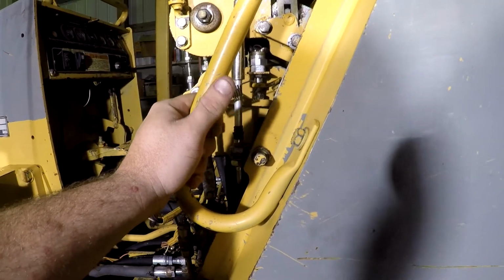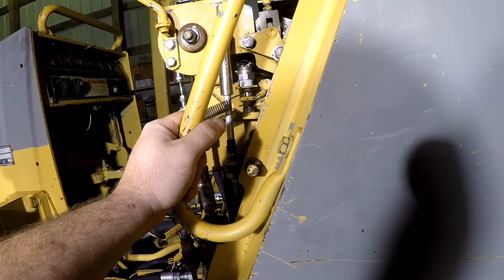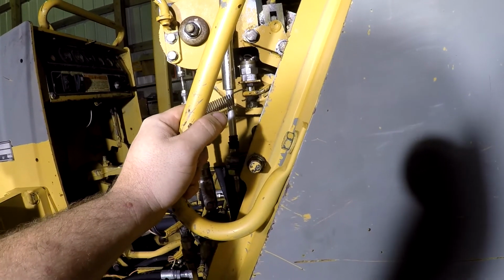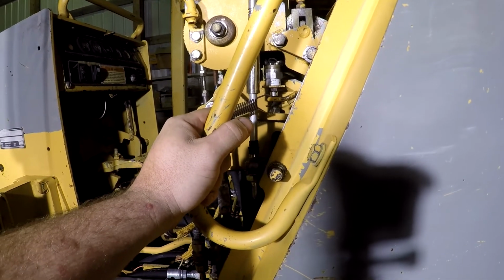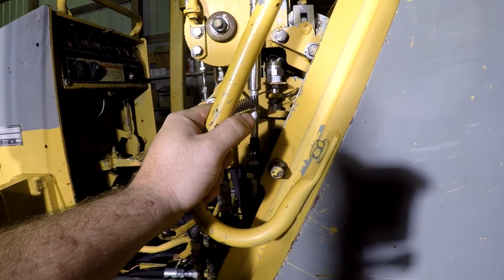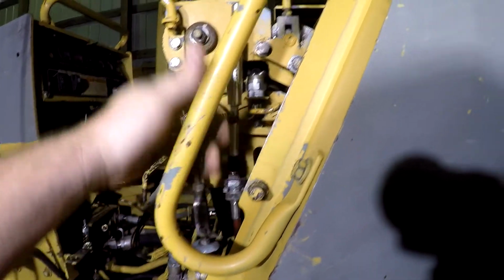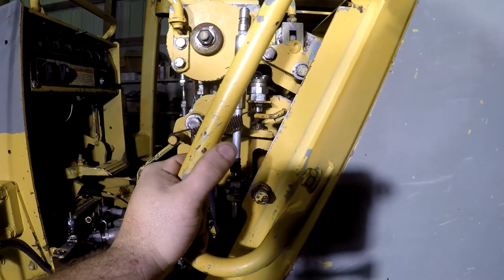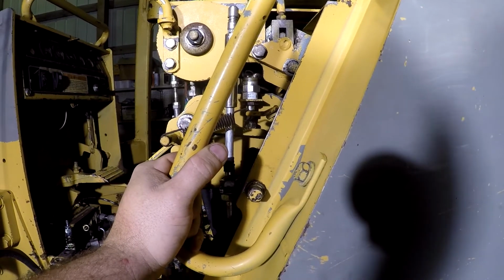But I'm thinking we got a switch problem there, and as I say, if another new switch don't fix it, we can either put a relay in there so that the full current of the solenoid is not being pulled across this little dinky switch, or we can put a toggle switch on it like a skid steer, and have it where you just got to do 2 steps, where this is a 1-step deal.